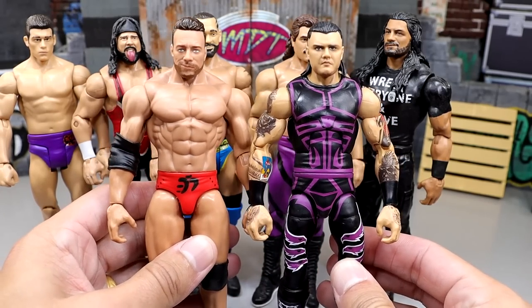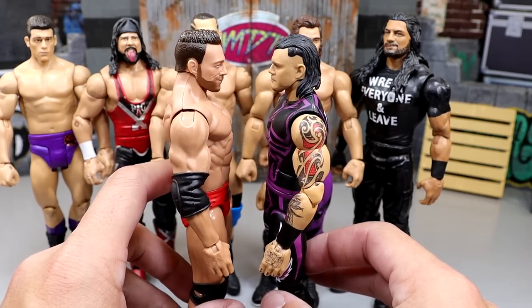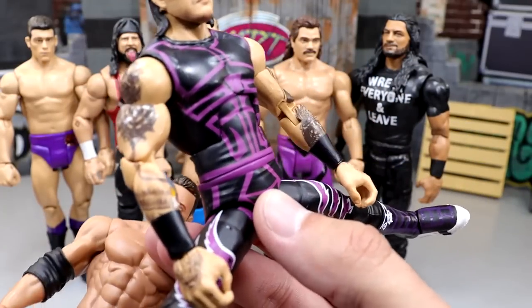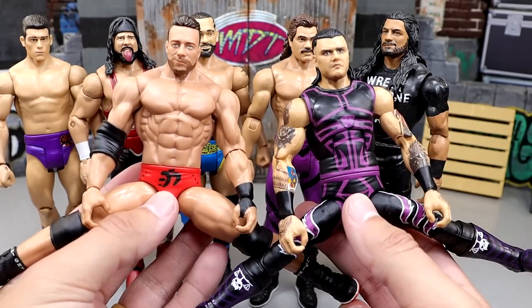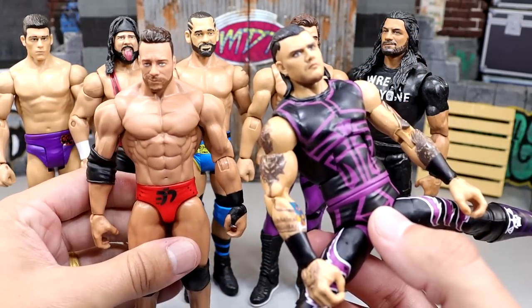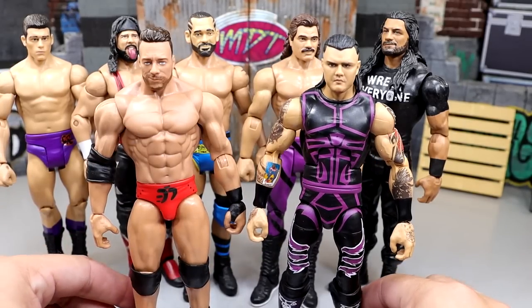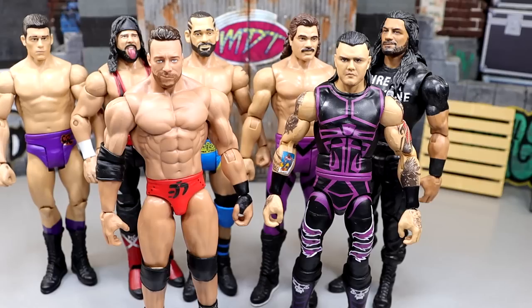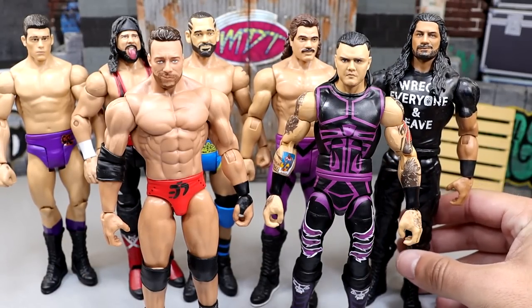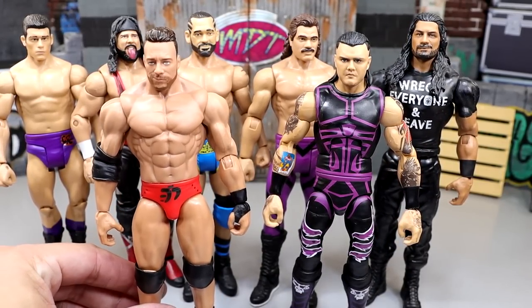Comparing it to a Modern Elite figure, you guys can see the differences here. The height's pretty good. Look at this split — here's a split for LA Knight, here's a split for Dom. They can pretty much get the exact same thing. And outside of being double-jointed, I'm really, really impressed with these. I really want people to know how damn good these things are. You guys know that I have been the biggest hater of the basic waves ever since we got away from the original basic figures. I hate to be that old-time boomer and say back in my day the basics were much better, but it's just a fact — they were.